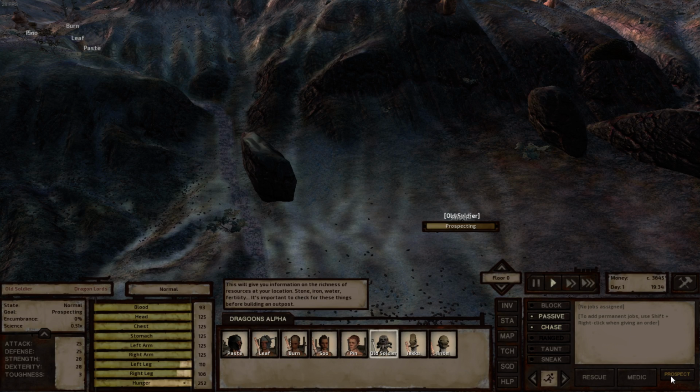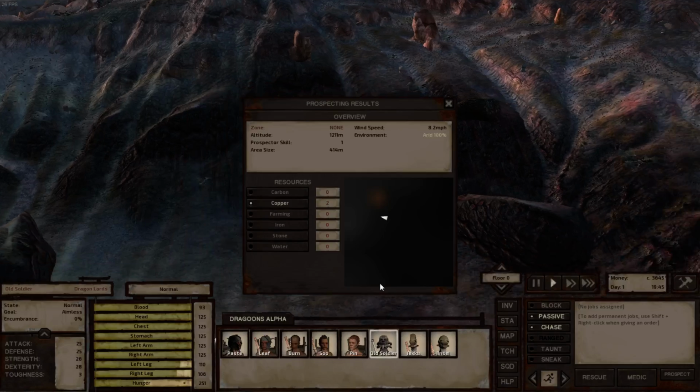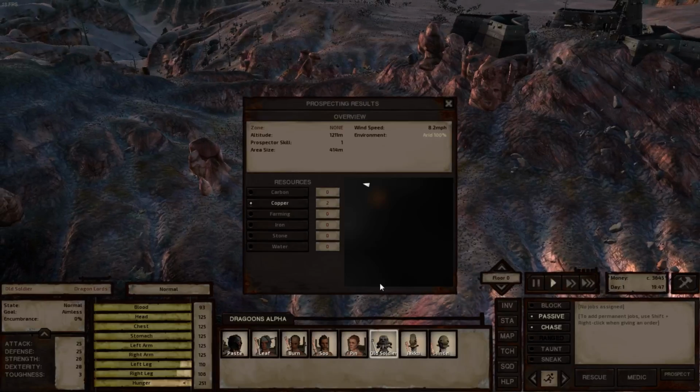Let's have the old soldier prospect around here. Zone, none, altitude. We can see the prospector's skill. He was only able to scan within a 414 meter area size. The current wind around here is pretty decent. We can see there's no carbon here. There's a little bit of copper up to the... So right up here is a little bit of... And there's actually the tiny settlement right there.